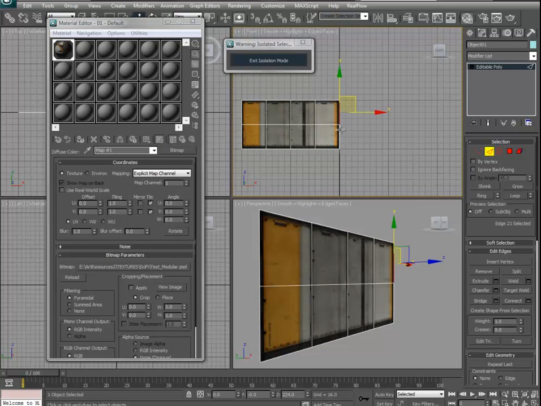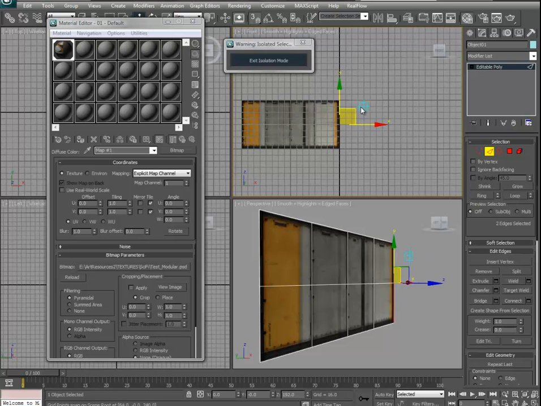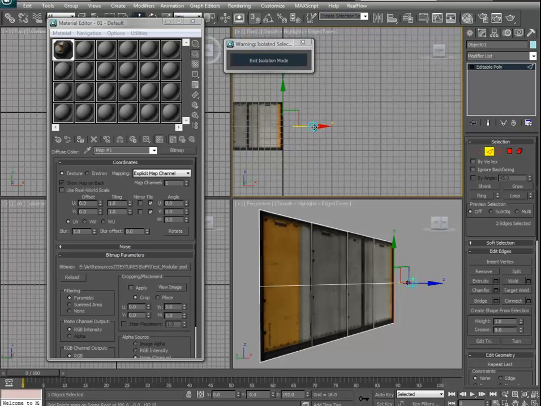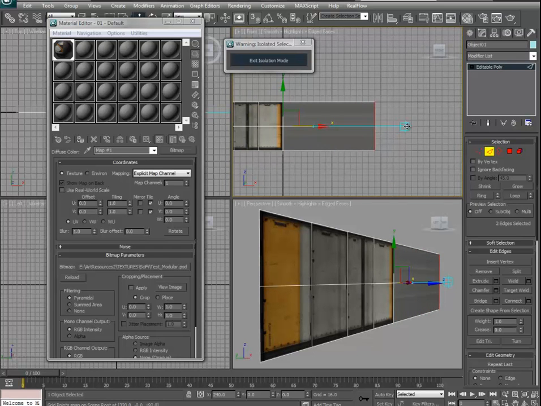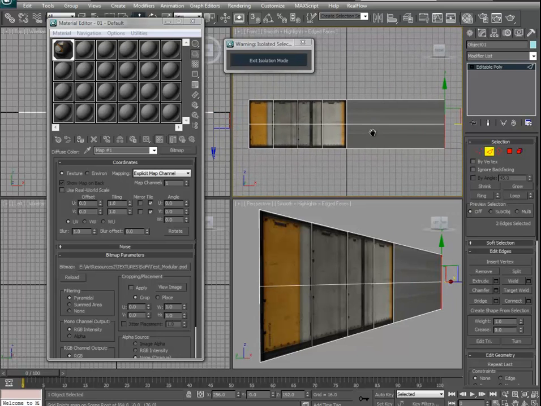Just like the side segments, we turn on our snap tools and we just grab a 256 on this side.